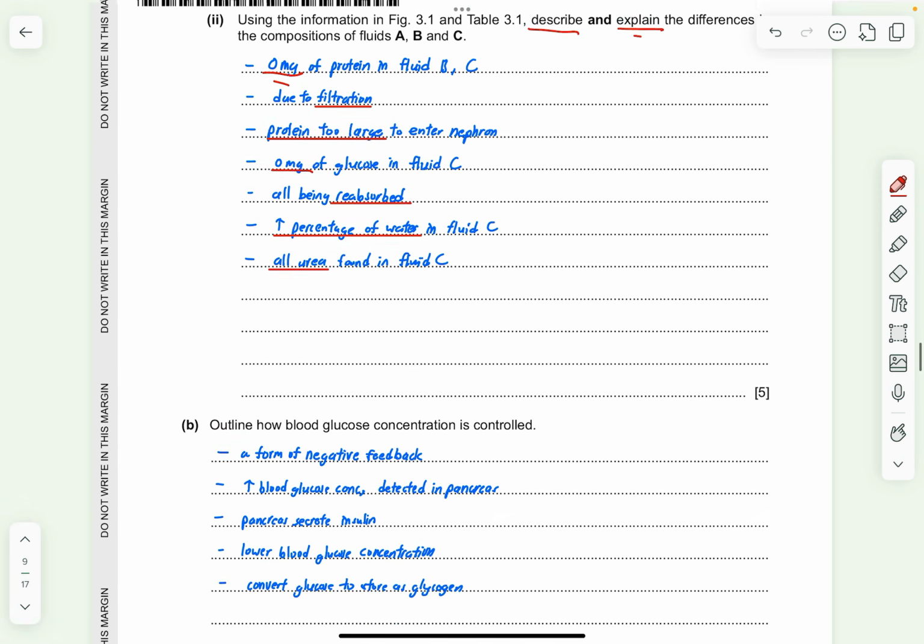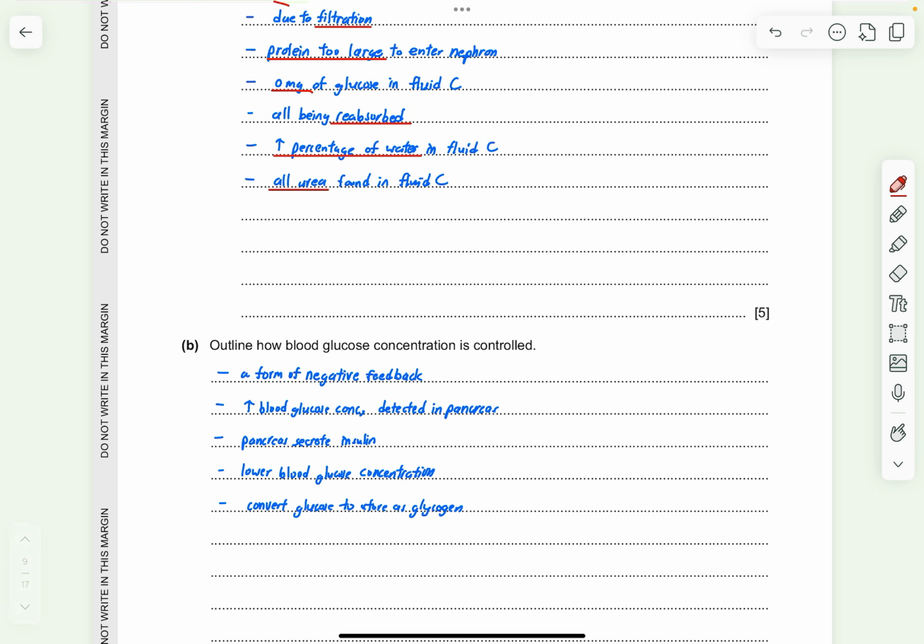Okay. So part B, outline how blood glucose concentration is controlled. You can talk in a few different ways. When a person eats a lot of good food and the blood glucose concentration becomes high, how is it being controlled? You can also use another perspective: the person is starving a little bit, and then glucagon secretion is provided, so you can see that glucose is being secreted into the blood. But let's use the good example with insulin.